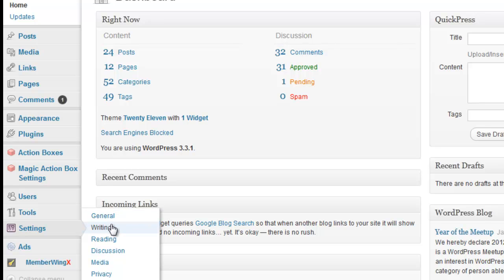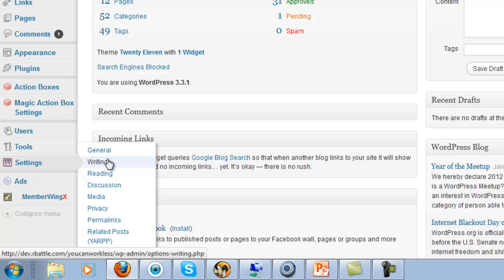Writing is your settings for when you write blog posts, and if you want to be able to enable things such as writing via email or being able to do it remotely through the iPhone app and so on. Reading allows you to set how you want your blog post, or your content rather, to be read.